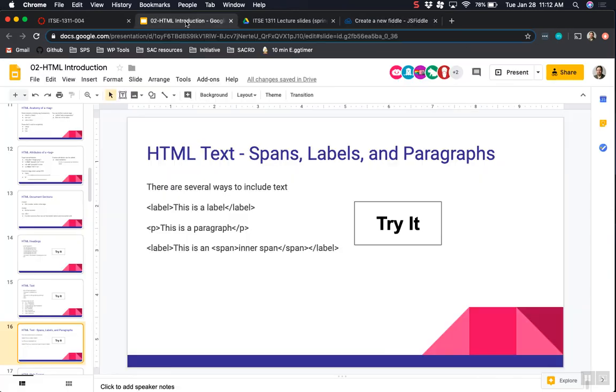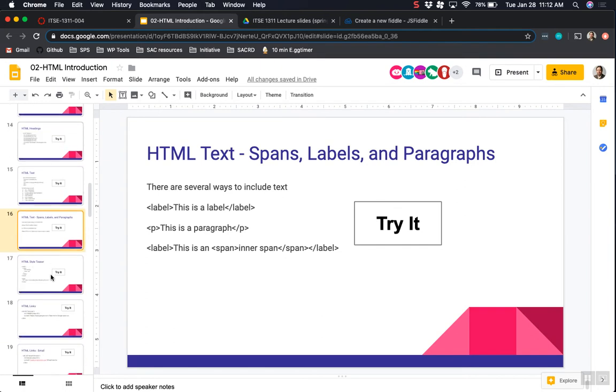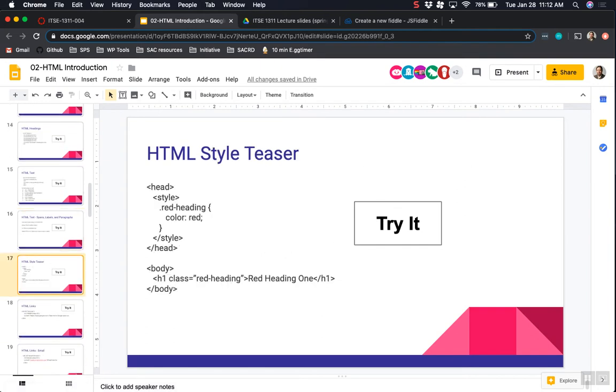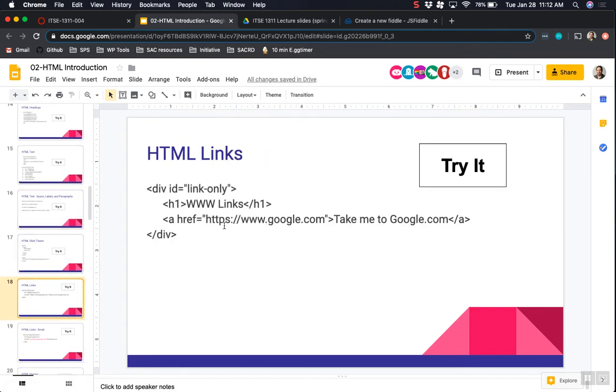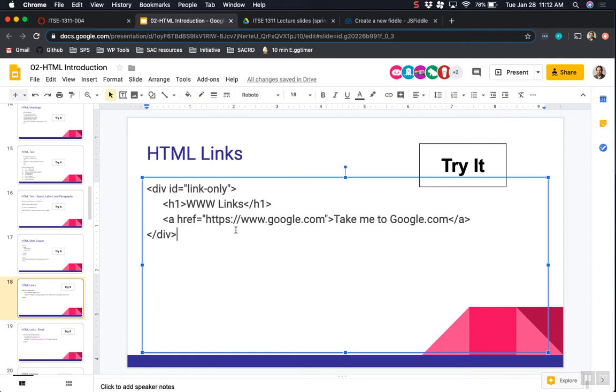Okay, if we go back to our slides, the most common container tag that we're going to use in this class is the div tag. The div tag serves to divide up your document into sections so that you can apply style to that and manipulate it using CSS and JavaScript.